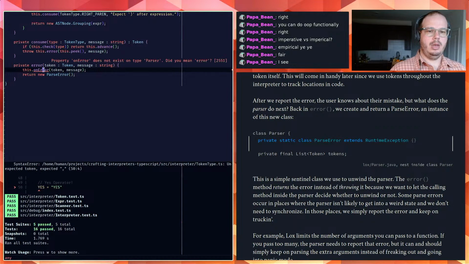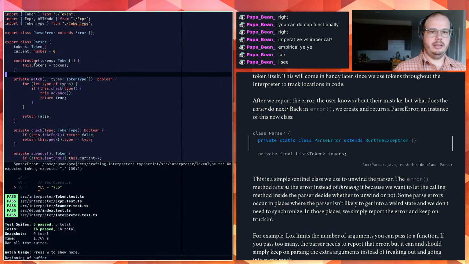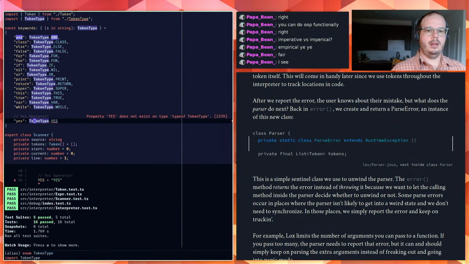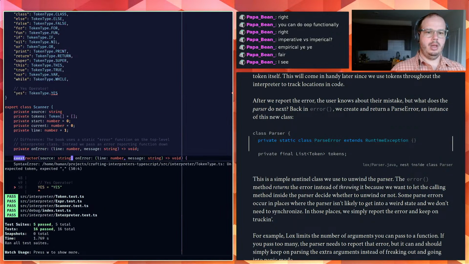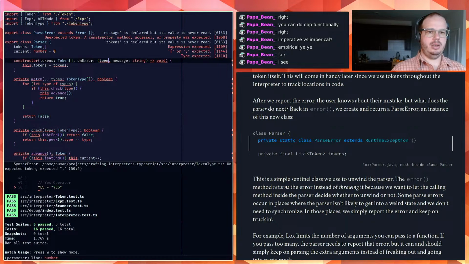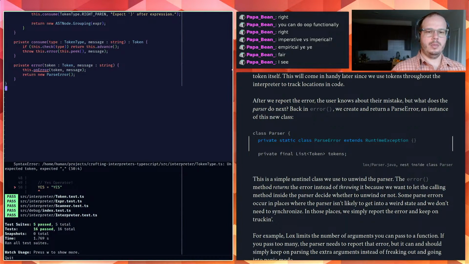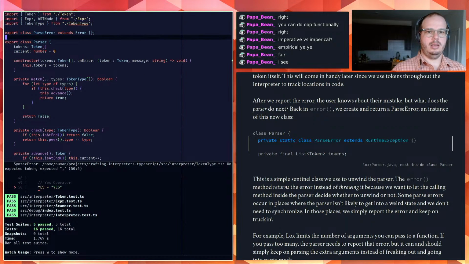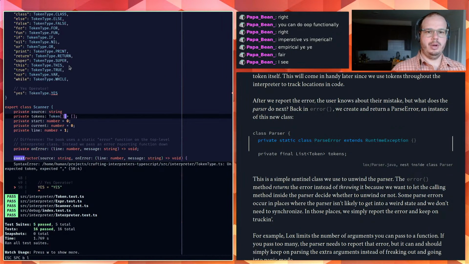Okay. Now this.on error, what we need is to do what we did in scanner in the constructor and take an on error as a second parameter. And of course, this one takes a token instead of a line. And I think we also wrote a comment here.